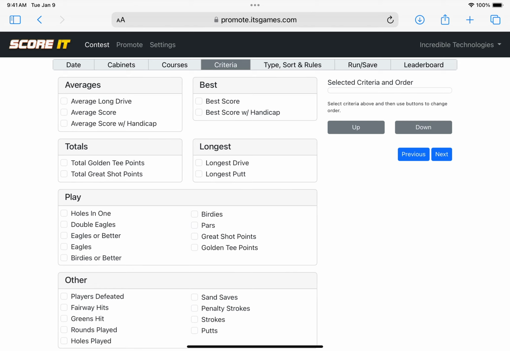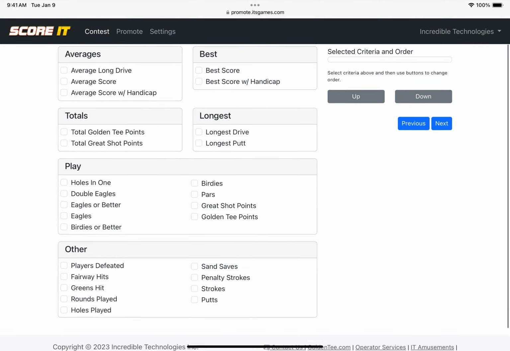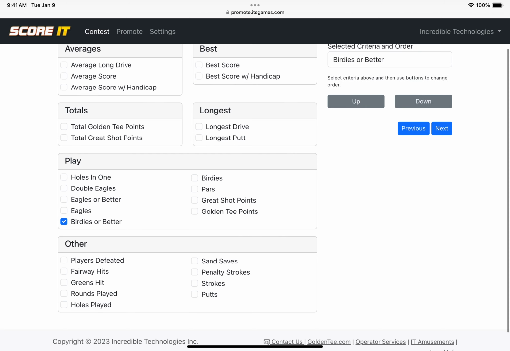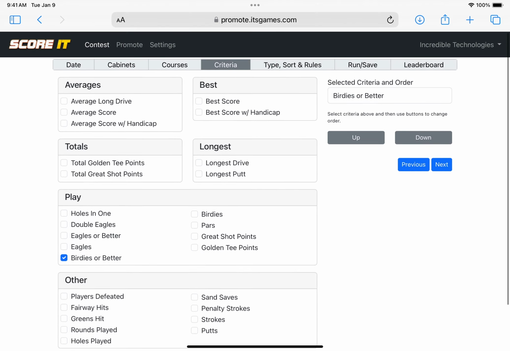Now, our recommendation, of course, the tried and true contest is always Birdies Are Better. And why is that the case? Because it allows you to create an equalizer mode. If you have a great player, they're going to hit a lot of birdies, right? Naturally, and probably in less time. But if you have a lesser player with more games, they can accumulate more birdies to actually topple those greater players. It's a great retention mode. It accumulates and it adds to more gameplay.